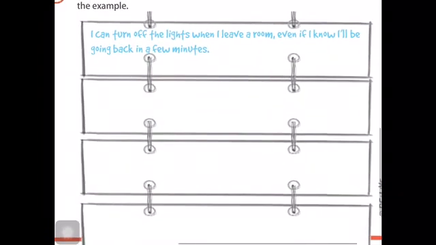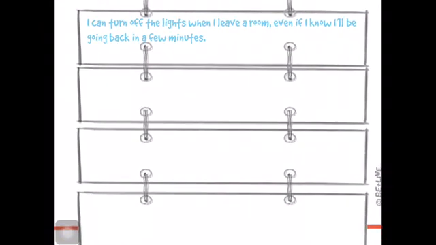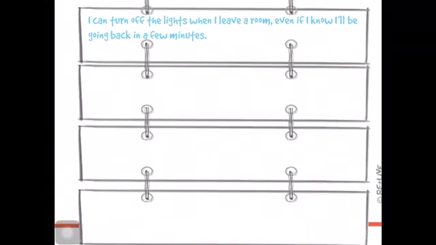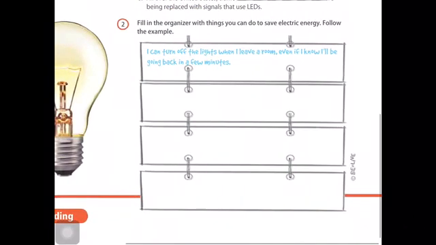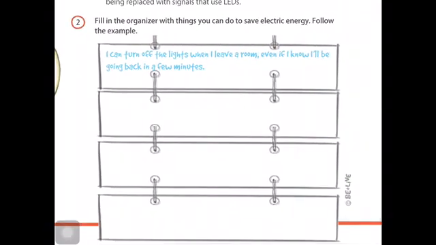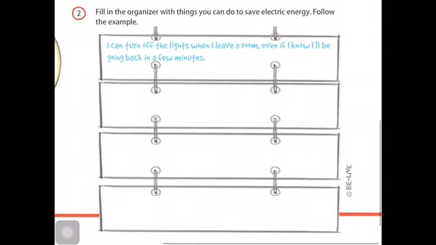What can you do? Unplug the different machines in your house, appliances, devices. If you are not charging your cell phone, you can unplug the cable, okay, the charger. You can turn off the TV if nobody's watching. Yes, so you just have to write some ideas of what you can do to save electric energy. This is the exercise number 2. You can ask your parents or any other family member to develop this exercise.